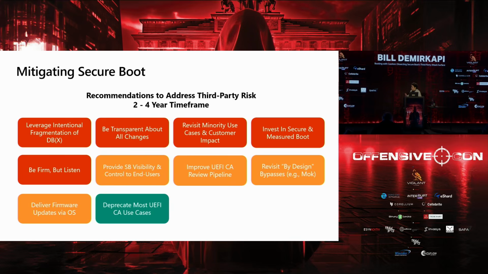We want to revisit minority use cases and customer impact. This isn't talking about Linux. Linux isn't going anywhere. They're a fundamental part of our ecosystem. But what we are concerned about is the random images we sign with the UEFI CA. Some of these images, like 2 people use it. Why are we exposing every single customer to these attack surfaces? I think we need to revisit these use cases and then really balance them against the customer impact. Is it worth it? Should we be deprecating these use cases?